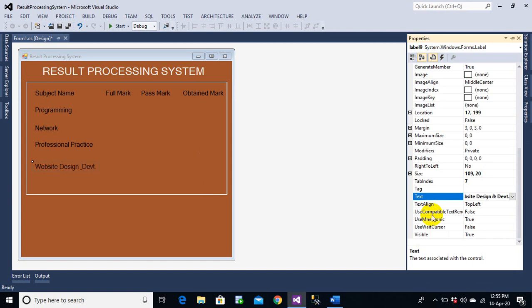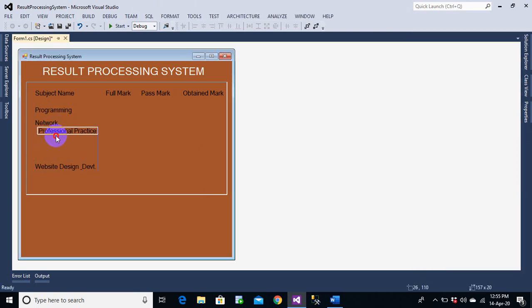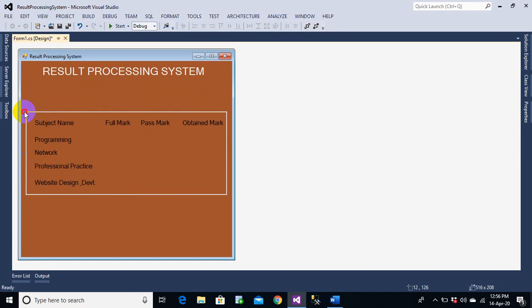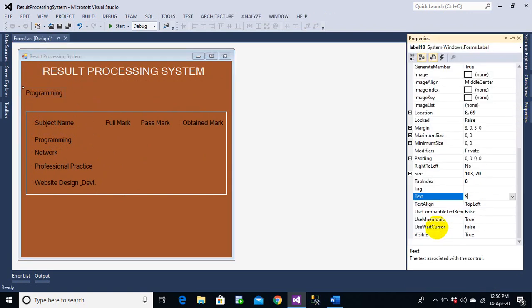Okay, so I have successfully designed my labels, and I want to make the form a smaller one because I want to read the student information as well. You also need to read the student name, and we also need to read the student roll number. So let me have one more label here on the top. Let me copy this and paste it out here, and then let me have this as the student name.